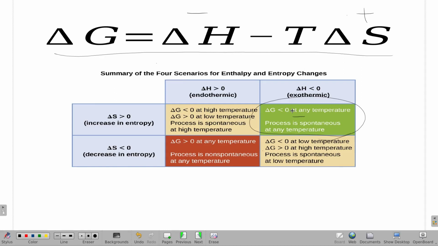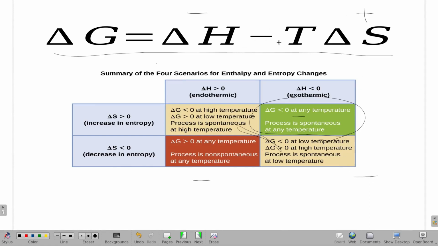Now, if we reverse those two things, so have an endothermic reaction that has a decrease of disorder, we are never spontaneous. But our two catty-corner ones are really interesting. And that's when the sign of the delta S and the delta H are the same. So if delta H is negative, exothermic reaction, but there's a decrease of disorder, it's only spontaneous when this, think about this negative and that negative cancel out.